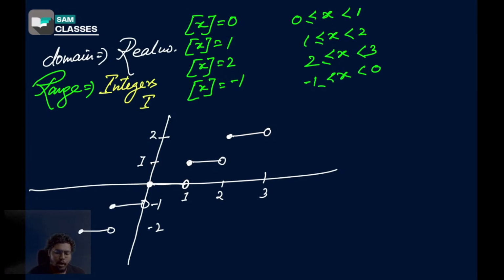Clear? So what will be the domain? All real numbers. Range, integers. Range, Pavitra ma'am, wrong. See, it doesn't take any other number. It doesn't take half, it doesn't take 2 by 3, any fraction it doesn't take. So what is the range? On the y-axis it just takes 1, 2, 3, integral values, or integers. Clear, Pavitra ma'am? That's why it is the greatest integer function, but it behaves as a least integer. Clear?